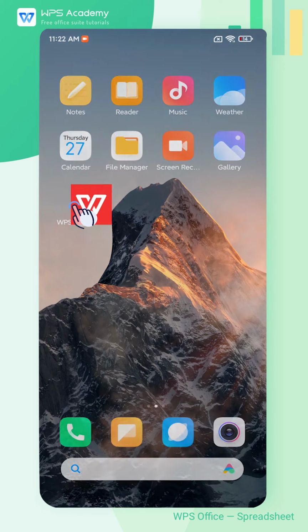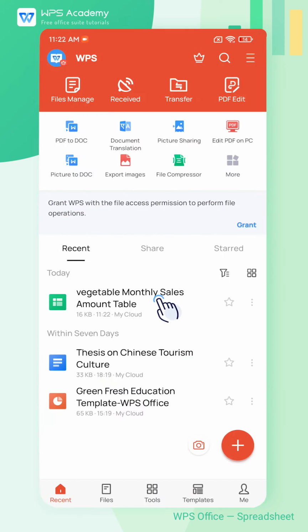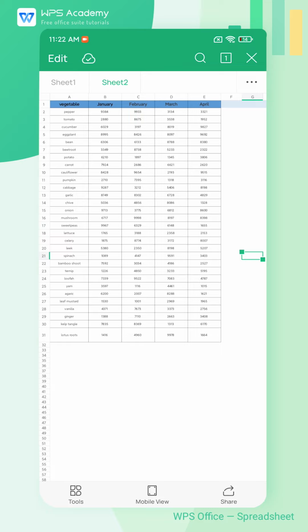Do you format cells one by one when editing a table? The Format Painter tool can quickly copy the specified format and paste it into several cells. Take this table as an example. Assume that we want to copy the format of cell A1 and apply it in several cells.